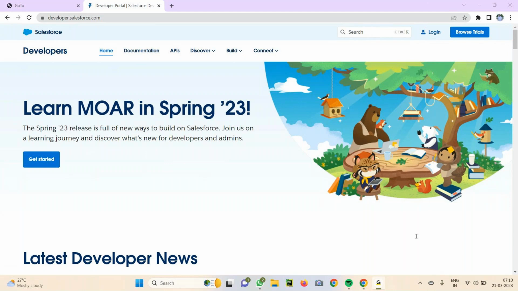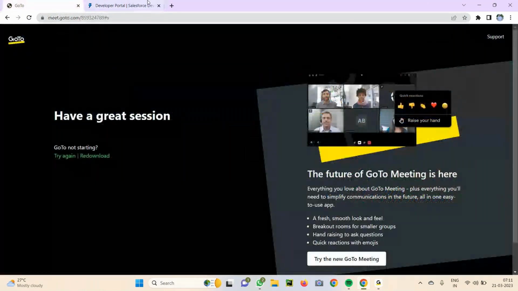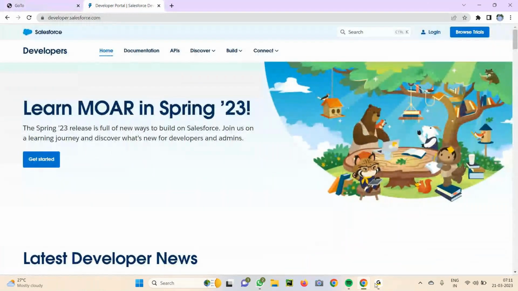Earlier, around 3 or 4 months back, Salesforce used to give the sign up option here itself, but now first of all you have to do a Browse Trails.